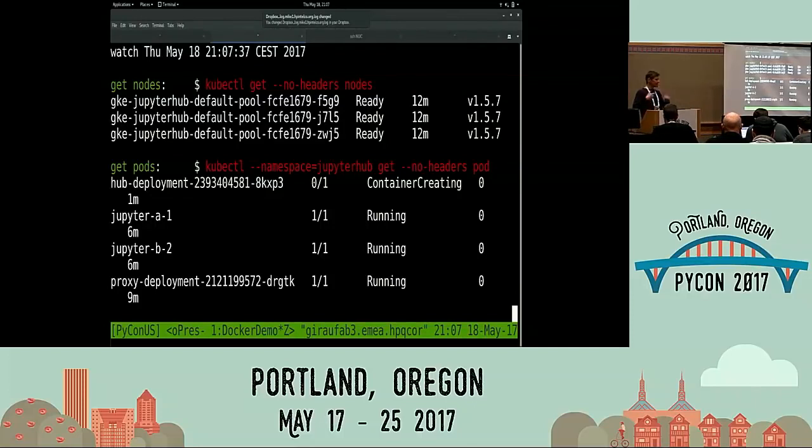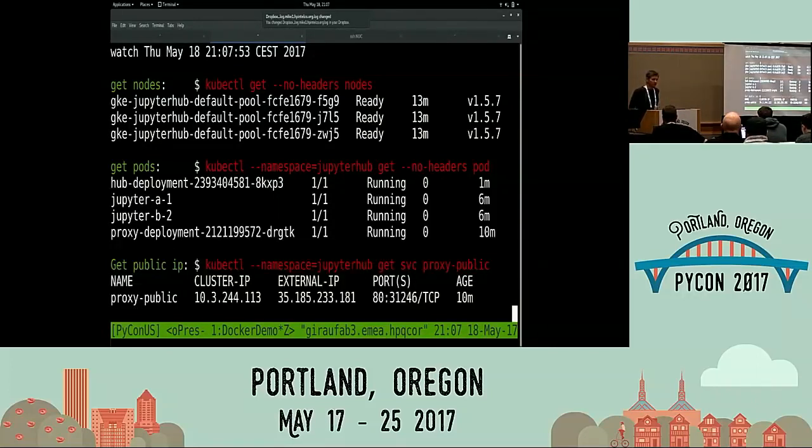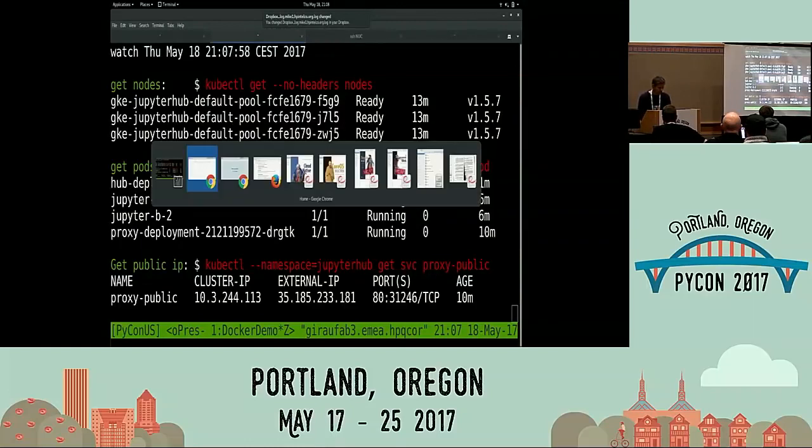So what I'll do after this next step is another example of modifying the image. I'll go for a larger notebook image, not much larger. That base notebook is about 280 megabytes, I think. I'm going to take a minimal notebook, which is about 900 megabytes. Okay, so our hub deployment is running now. So I can go back here.